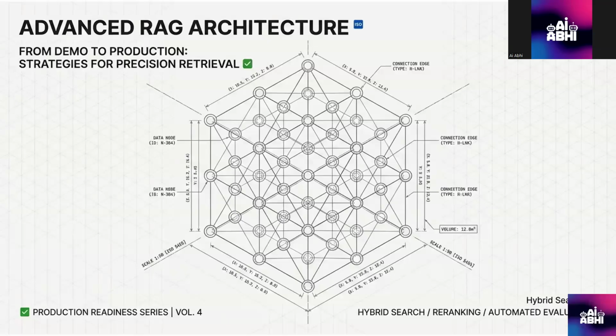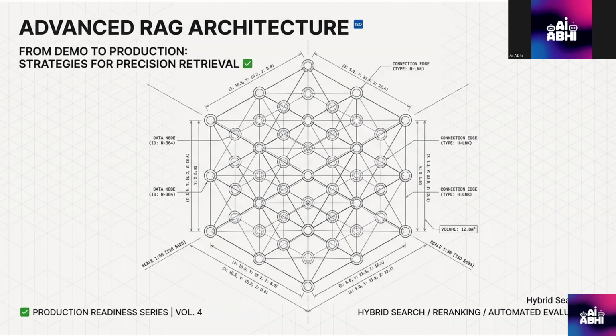Hello everyone, welcome to my YouTube channel, and today I'll be talking about advanced RAG concepts like re-ranking, hybrid search and evaluation. So imagine this: if your RAG system retrieved 5 chunks, your LLM used all of them to generate your answer. But the problem is that 3 of those chunks had nothing to do with the question. So the LLM got confused and gave you a messy, half-wrong answer.